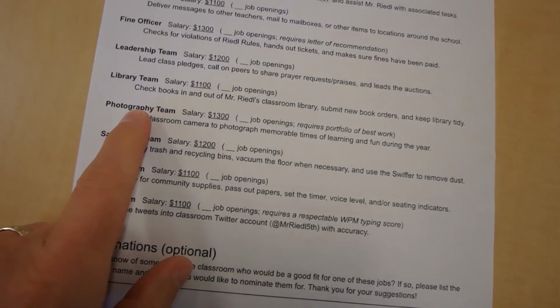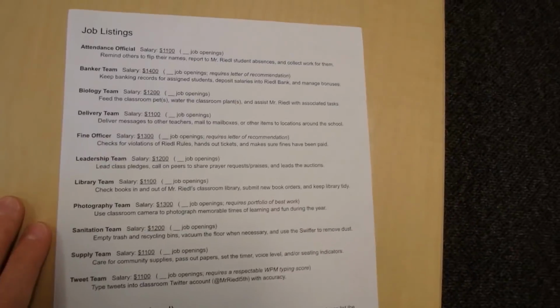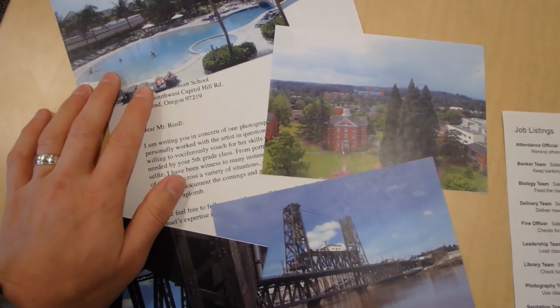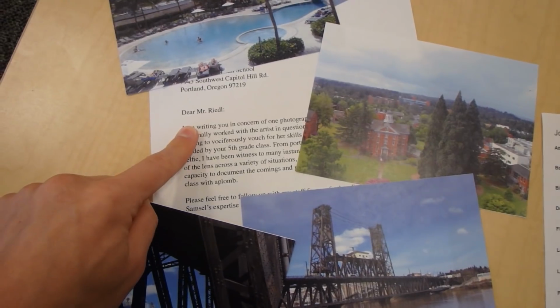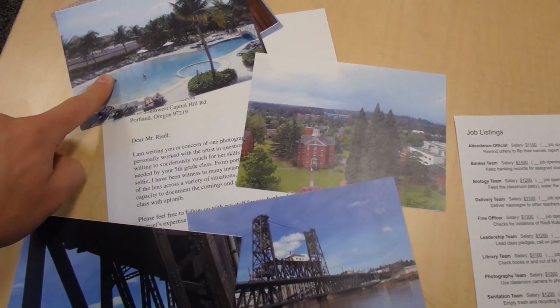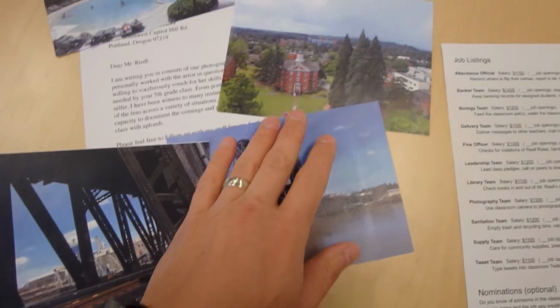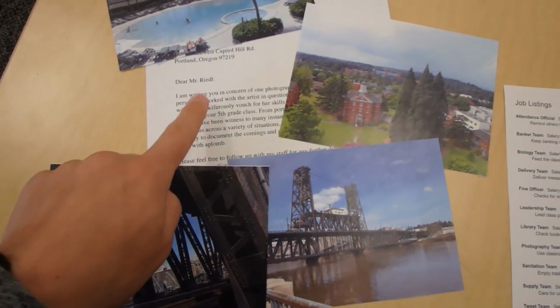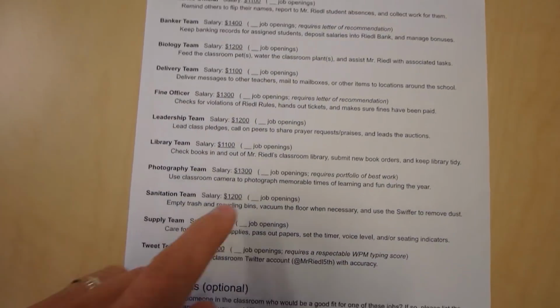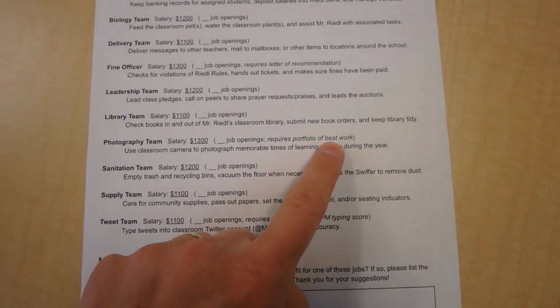Also, a lot of students want the photography team, so it says requires portfolio of best work. So what I do is I show the students. There was a student one year who brought in a letter of recommendation and a portfolio of her best work for her photographs. It was hard to say no because she printed them and they looked so nice, and they were all great examples of photography. It had a letter of recommendation and everything. So that was a great example. I show the students that at the beginning of the year, what it looks like to have a good letter of recommendation and a portfolio of best work.